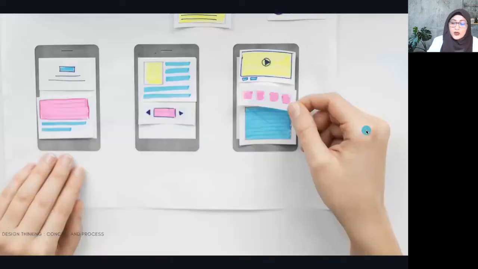Design thinking involves many stakeholders. It's a fun way, actually, to come up with innovative ideas. It involves stakeholders that are relevant to the project, from the designers, developers, experts, and also the end user. It involves ongoing experimentation through sketches, prototypes, testing, and also trials.